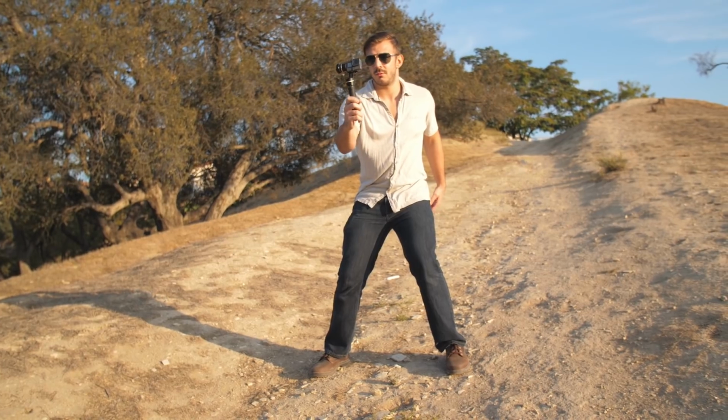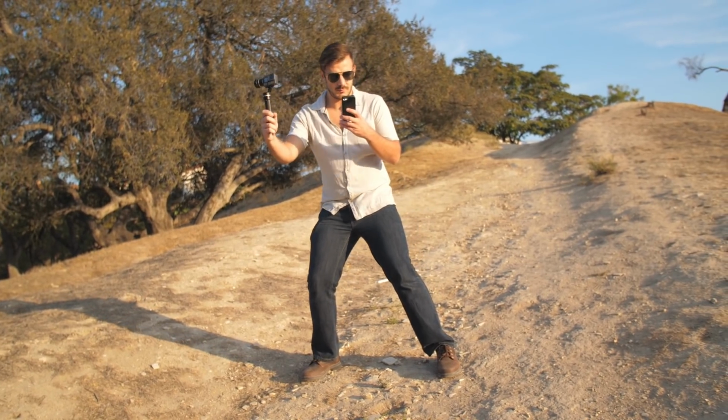Now at the same time, guys, don't go too slow, because human error might give you a little bit of a jitter that the motors might not pick up on. And if you plan on slowing the footage down in post anyway, there's really no need to go slow in the first place. Give a nice smooth movement wherever you're shooting and you're gonna be fine.